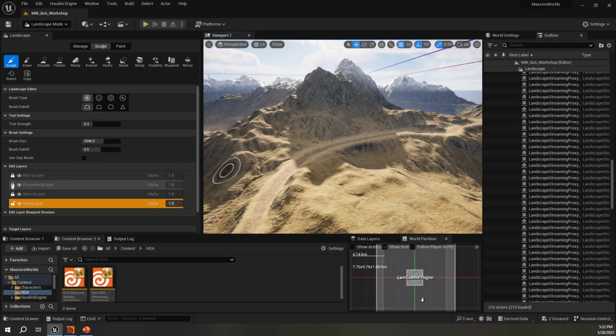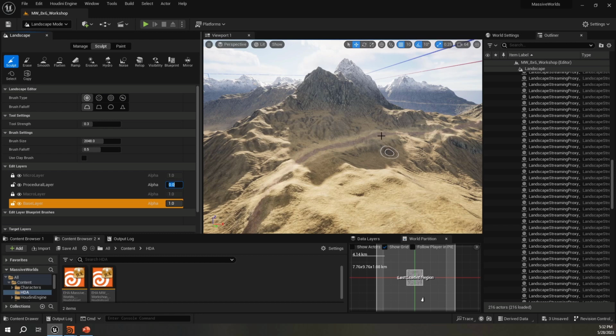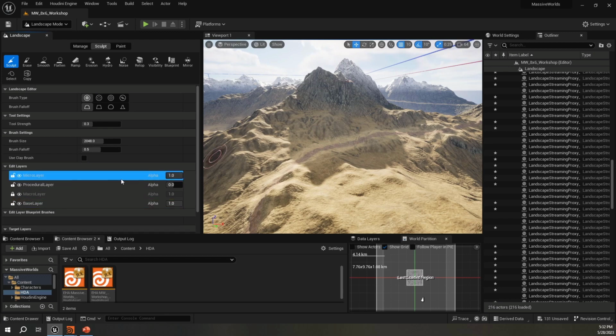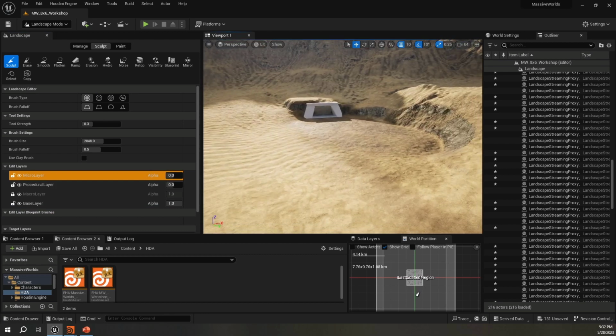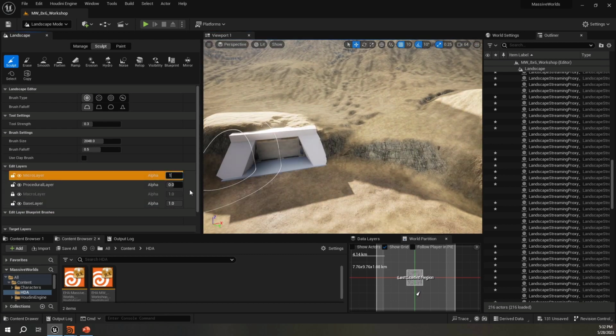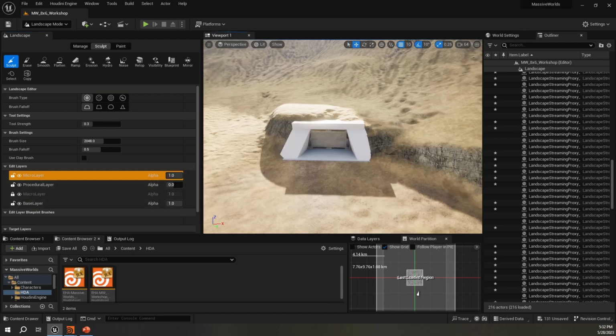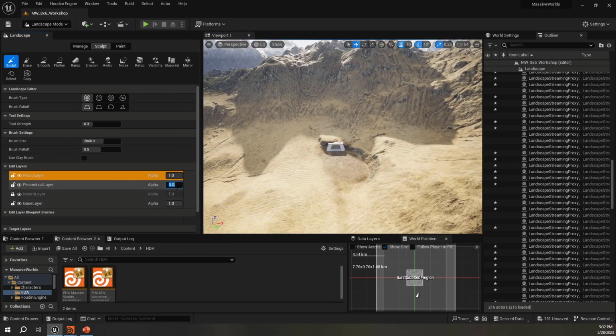If I were to take my procedural layer here and I set this one to 0, then while this layer is still active, my height for that is different. It's changed. It's gone. And then basically all these layers together, now there's probably not much in the alpha layer, but if I set that to 0, then all the terraforming of that layer will be gone as well. I don't think that's in this layer. But the basic idea is that each layer contains a certain level of terraforming. And then Unreal shows you an interpolation of those.